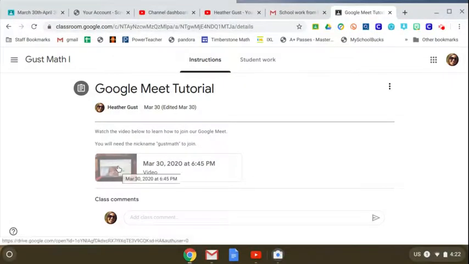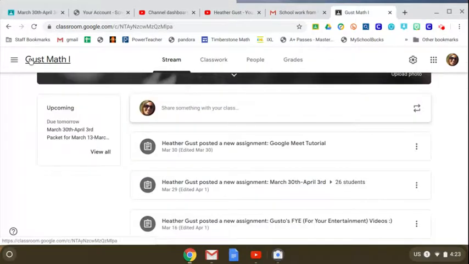They can watch a video, and it gives them instructions for what they need to do to join the Google Meet on Friday. Now, in order to get out of this, if they click the back arrow, it may take them all the way out of the Google Classroom. So if you just click back on this Gust Math 1, it will take them back to the screen that they were on before, and they can go down to the next activity or assignment.